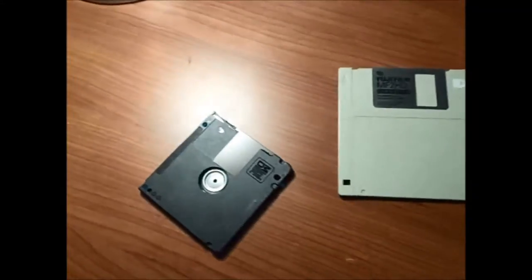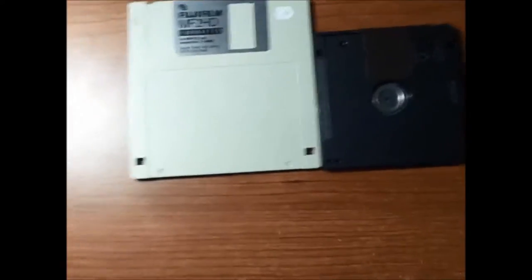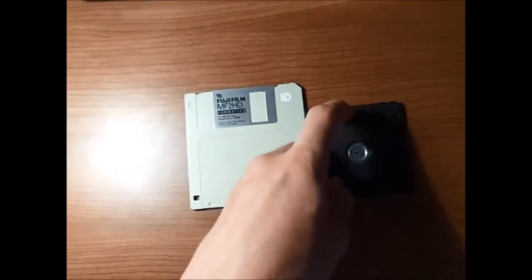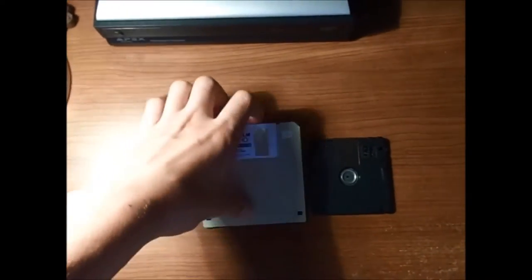Let me compare it to a cassette. As you can see, they're pretty much similar in the way they work. This one has a locking mechanism so you can't really open it without inserting it into the player, which automatically unlocks and opens it — preventing you from touching the disc. Inside is basically a mini CD rather than film like a regular cassette. The thing never really took off since I believe Apple released the MP3 player just a few days after, and that pretty much took off. So it's an old piece of technology.